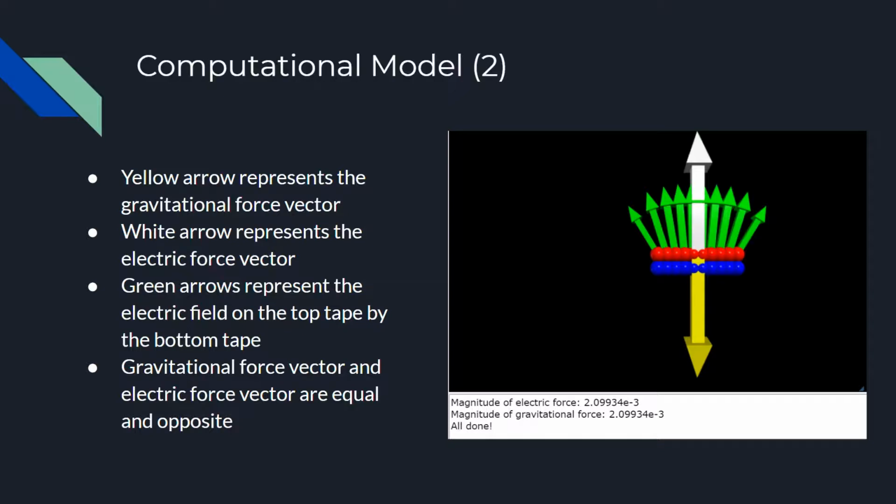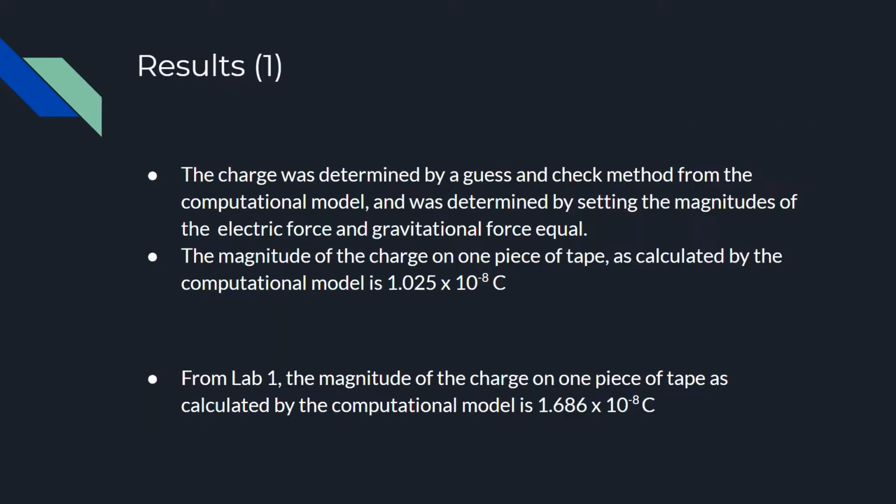Tape A and tape B in the model are created using a for loop in the code, which is dependent on the input n, the number of uniform point charges in the line. In this model, n was set equal to 10.